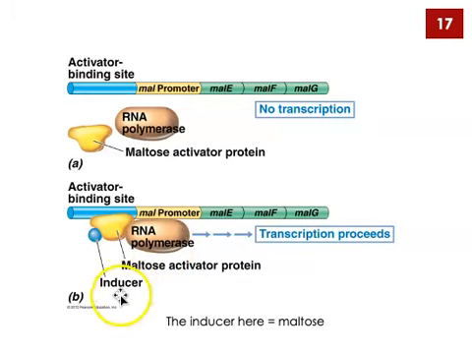So here we have the molecule that is involved with this gene, the maltose, acting as an inducement to turn the gene up, to upregulate the gene. And transcription will proceed. We're going to transcribe this operon. We're going to translate these 3 proteins. We're going to get these 3 enzymes made, and those enzymes will then metabolize or break down the maltose.